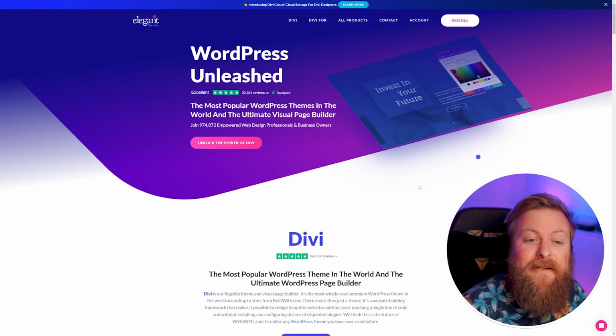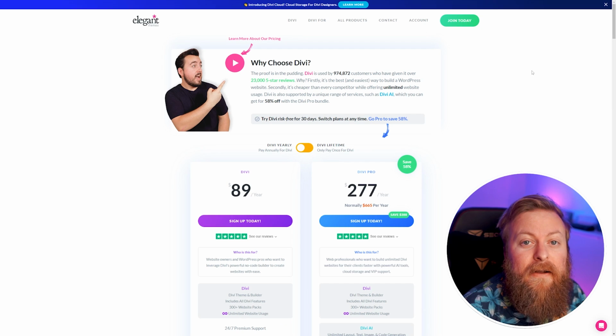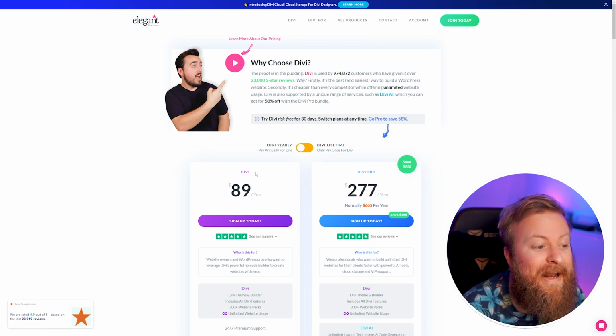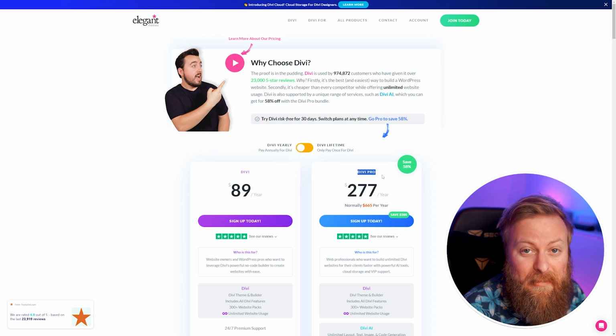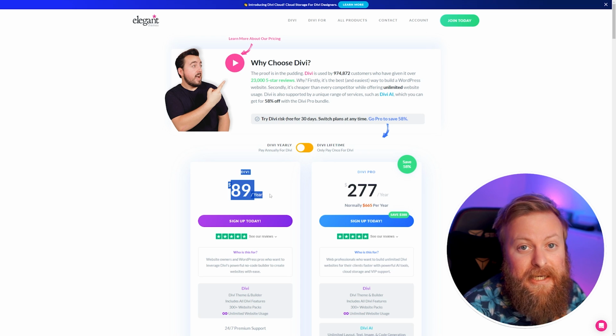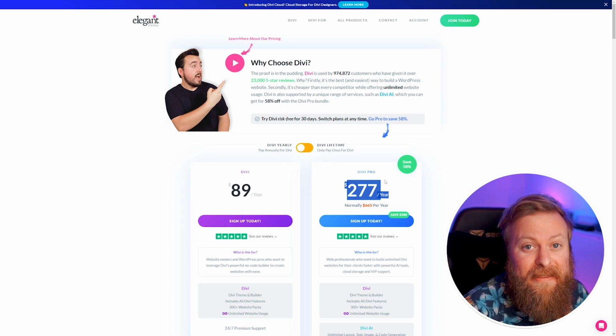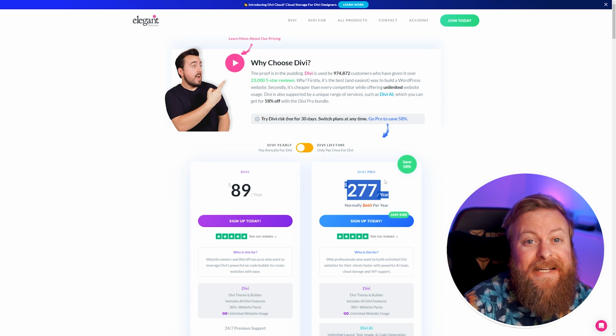So first, we're going to navigate to the Elegant Themes website, and once we're here, we can check out the pricing up here in the top right. Over here, we can see underneath my good friend Matt, we have our pricing for Divi and Divi Pro. With this, you can purchase either the standalone theme for yourself for only $89 a year, or you can look into Divi Pro, which includes the entire suite of Elegant Themes products. This includes Divi, Divi Cloud, Divi Teams, and Divi VIP.